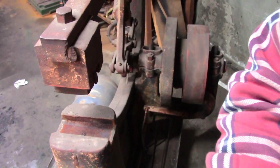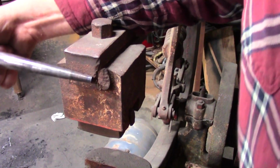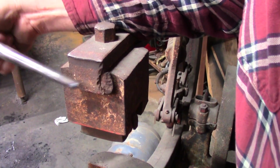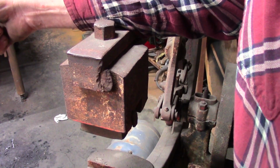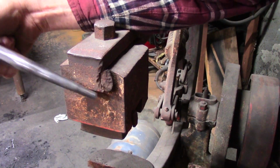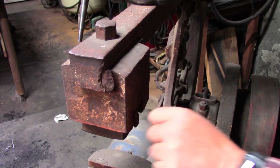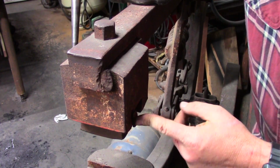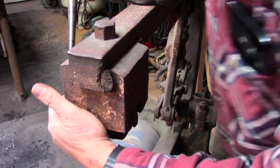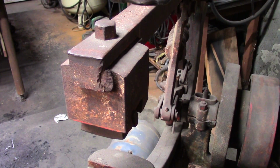This upper die, here, let's get you in position so you can see it. This upper die here has been just hammered. I don't know, that's abuse. Somebody ought to be horsewhipped for that. But I think I need to get the upper die off first. I don't know about need to, but I think that's what I'd like to do. So there's another wedge down here. I've got to see if I can get something in there. Maybe some flange wedges might work.